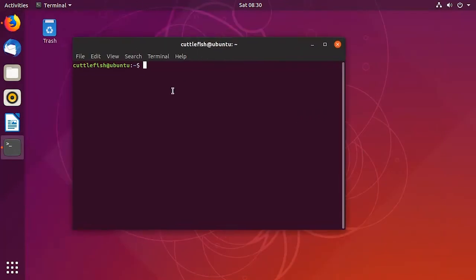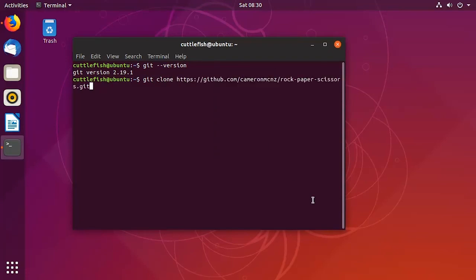And there's my terminal window here. You might want to just make sure that Git is installed. A little git version command will tell you that. If you don't have git installed, I believe it just says to do a sudo apt-get install command on git, and that will automatically install it locally. It only takes a few seconds. But anyways, how do you do a git clone? So what I'm just going to do is I'm going to say git clone, and then you just paste in that URL. It really couldn't be easier.